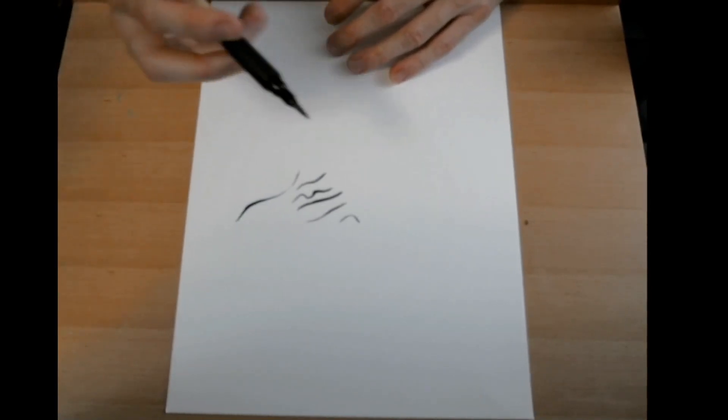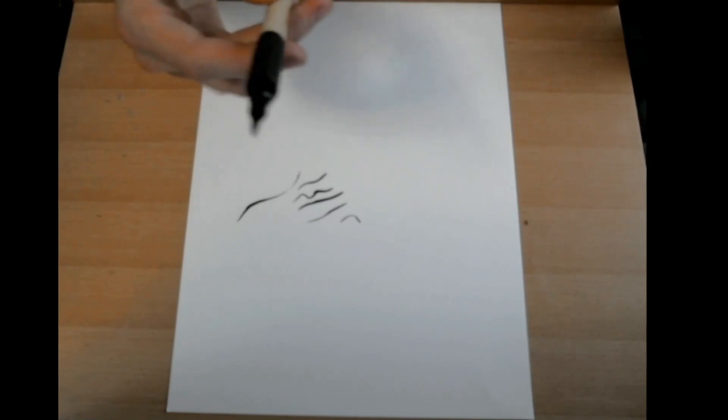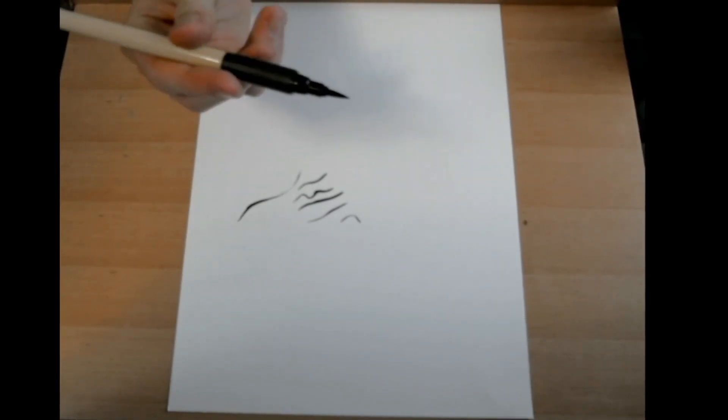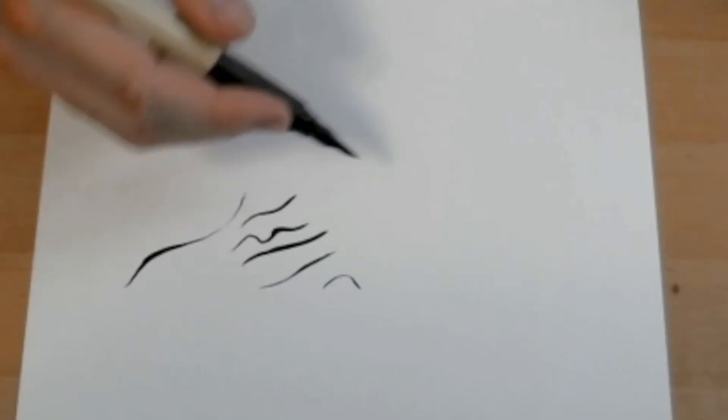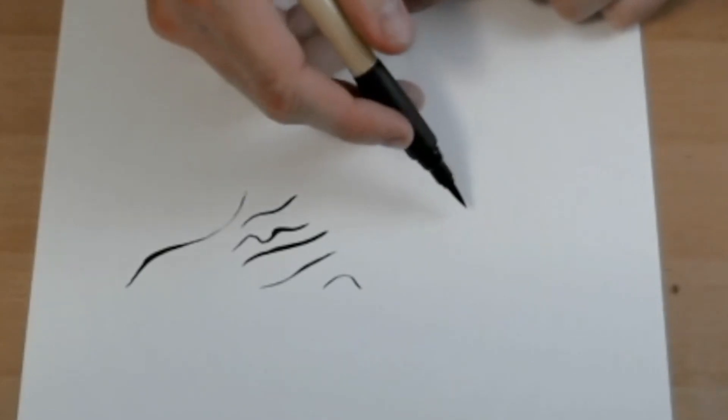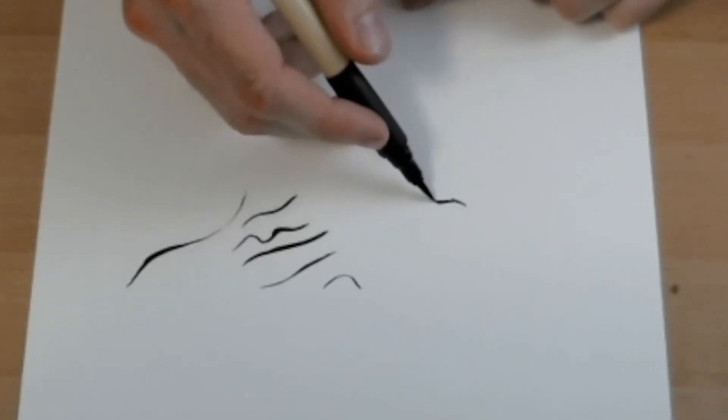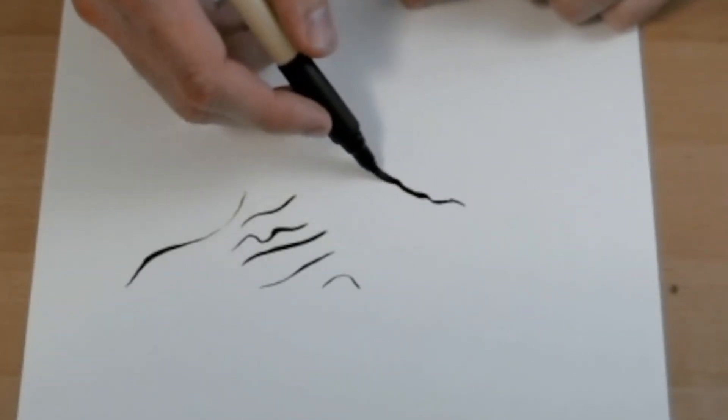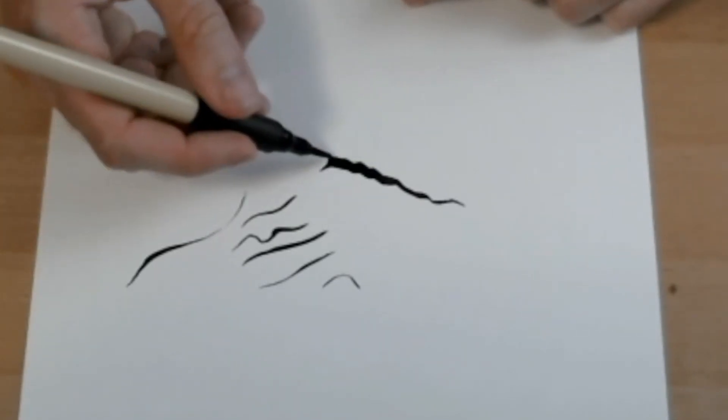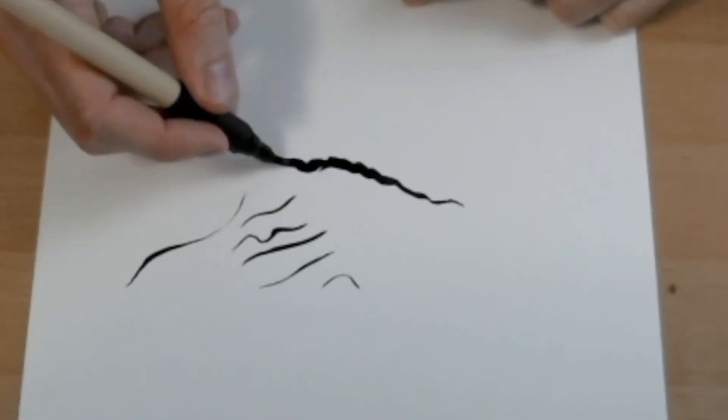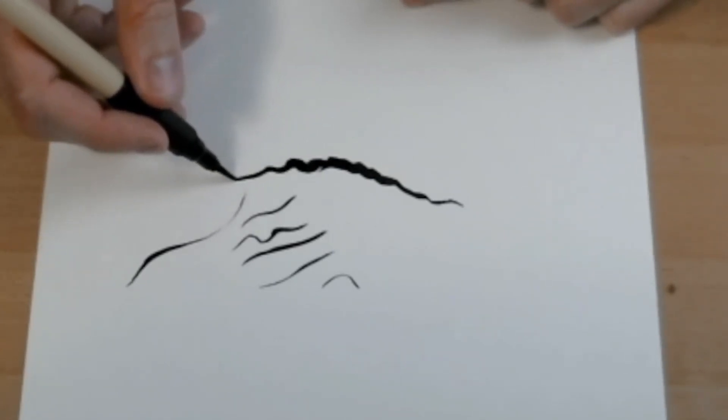Wow, pretty cool. So what I was saying was I've bought brush pens in the past that were made of a foam-like material, kind of like a Sharpie almost, and I wanted one that had actual bristles, like a brush, like a real paintbrush. And this one actually has real bristles, so I'm super excited.